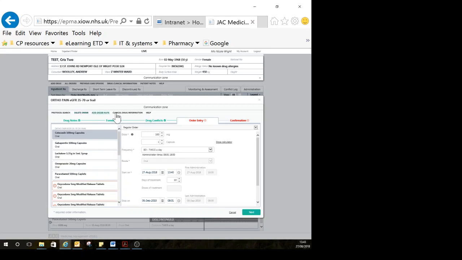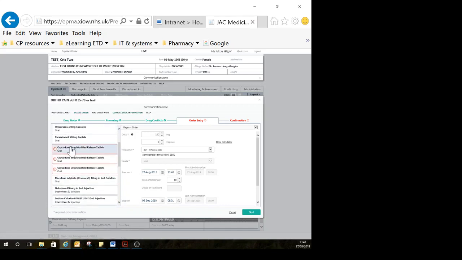medication from the list. Also to note, there's 3 here that have an exclamation mark, so that means that this information isn't complete. And so for this purposes, oxycodone requires you to actually state the dose of oxycodone, particularly as it's a controlled drug. And you'll see on here there are actually 3 doses of oxycodone. That's because in this particular protocol, it's 3 stat doses intended to be given 12 hours apart, and it will be up to the prescriber to actually state when they're going to be administered. So rather than getting trigger happy and clicking OK without thinking about when they're going to be administered, it's asking you to think about that.